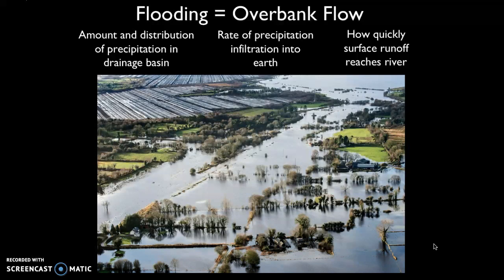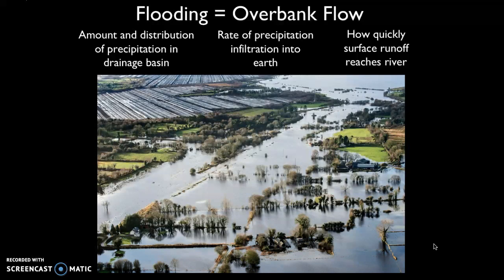Let's say that precipitation as rain is falling into two different materials. The first is clay particles, and the other is sand particles. Water does not infiltrate easily through clay. Clay tends to be very impermeable, meaning water is not going to want to go through it. So the water that falls on the clay is going to instantly become runoff. It's not going to infiltrate.